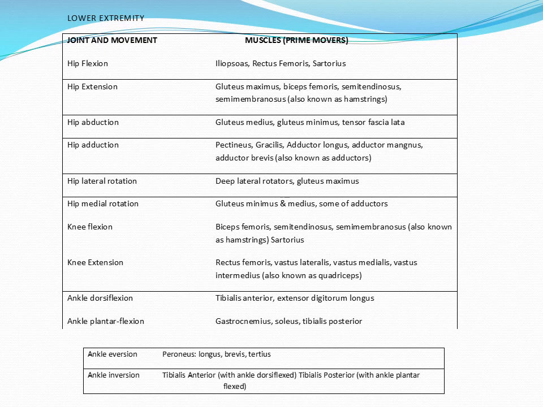Hip lateral rotation is going to be the gluteus maximus. Remember I said it was a skater's muscle. It will extend and laterally or externally rotate. That would be rotation at the hip that ends with the toe pointing outwards. In contrast, hip medial rotation, that is where you would rotate where the toe would point inwards. And remember I told you gluteus maximus will take you external, gluteus minimus and medius will bring you internal.